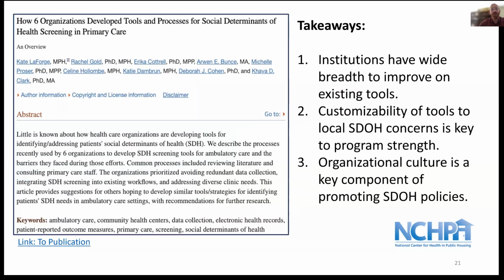The next three or four slides are studies that I've put in for your reference on the use of SDOH screeners and the alteration of SDOH screeners. The overarching theme is that the data supports that health centers should be able to change and alter their screeners, add questions, and add entries that specifically meet the needs of their communities. If you're in a rural area with serious transportation issues, you may want to ask more questions regarding transportation.